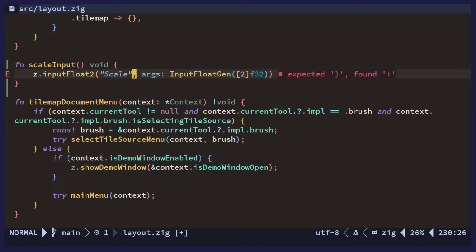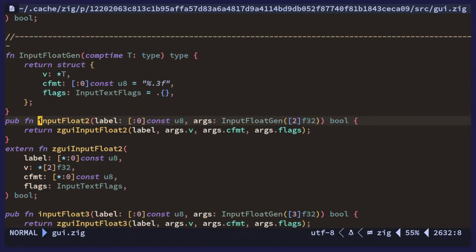So let's say this, and then what are the arguments here? Okay, we need to go in here and see. So we have v is the thing, the vector there. I believe since it's an array like this, we can also cast it from a vector to that if we need to.